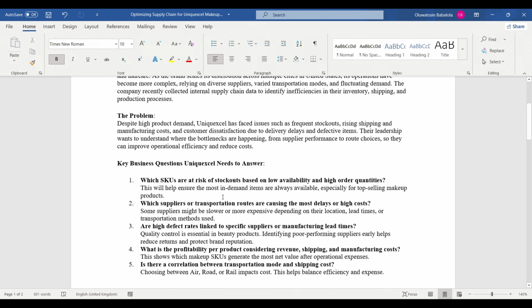Do you think you understand every business question you are being asked to answer? For example, when I said SKU, I saw SKU here. I had to research what SKU is. So that is the process of the ask phase.